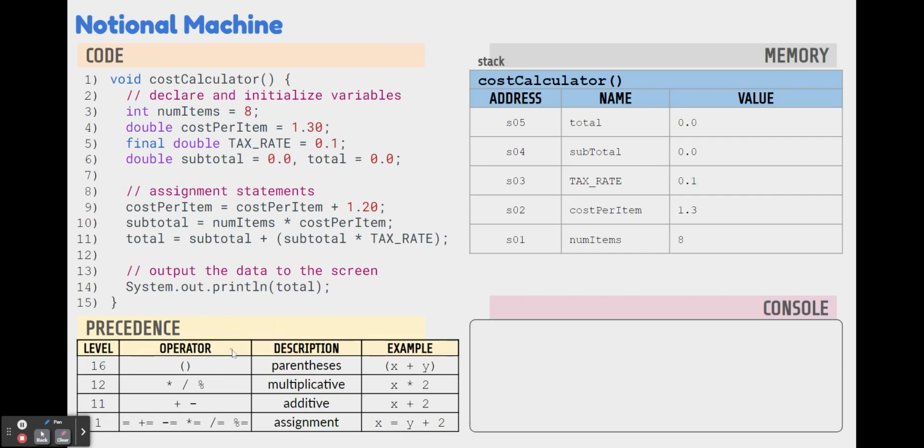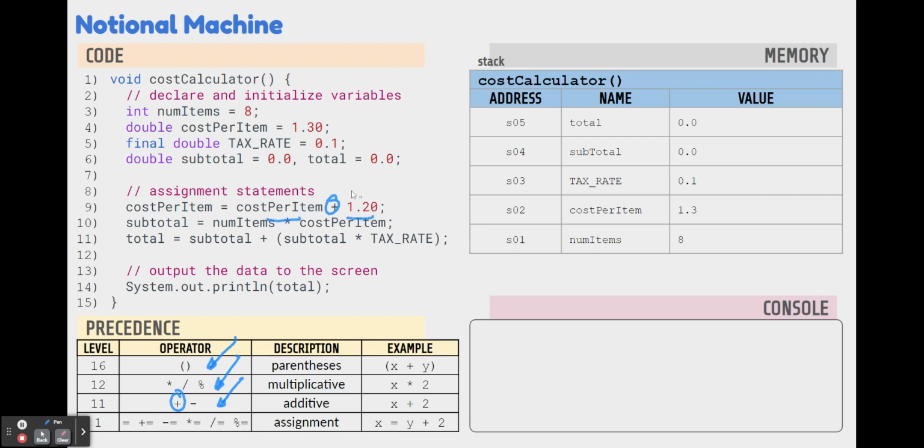So looking through line 9, I do not see any parentheses. I do not see any of our multiplicative operators, but I do see some of our additive operators. I do see this plus operator. That's the first thing that we need to handle. So we need to turn this into a single value. We have cost per item plus 1.20.